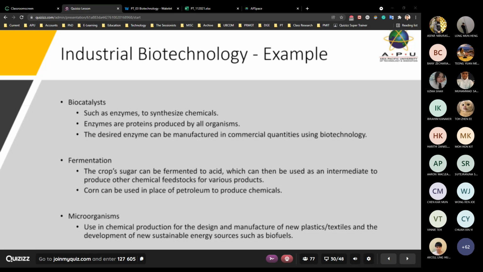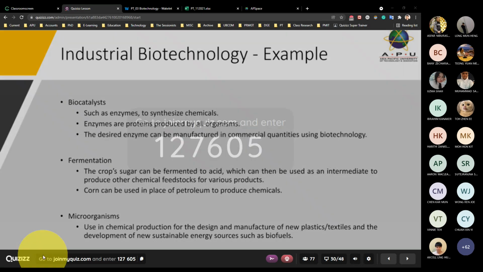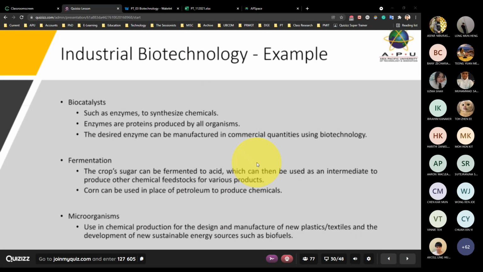So you detect. Ah, interesting. So some of you are able to identify the reason behind it. You're absolutely right. It is something that enables you to detect, because it is important for you to know if it's there or it's not there. Another one from an industrial biotech perspective as well.